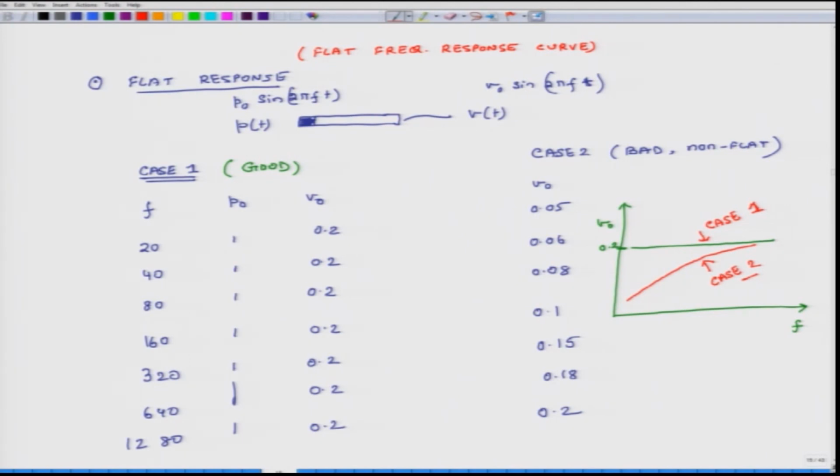Our good microphone has a flat frequency response curve, our bad microphone has a non-flat frequency response curve. So this concludes our discussion for today. Next week, which is the 7th week, we will still have this discussion on what makes a good microphone, and maybe in a couple of lectures we will cover all we want to know about microphones, and then we will start discussing different mathematical techniques related to noise measurement.